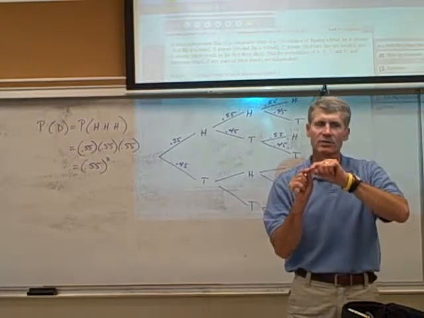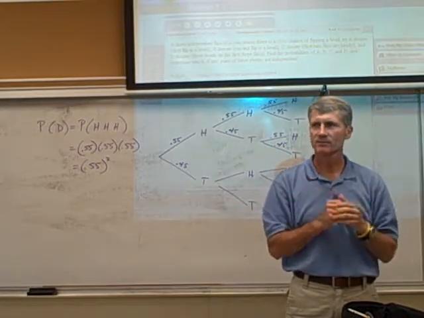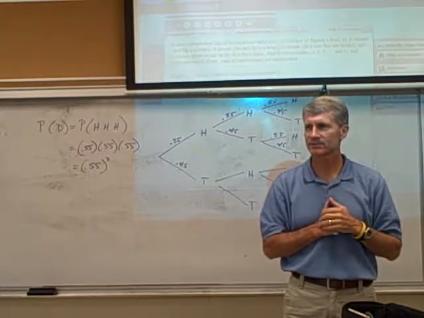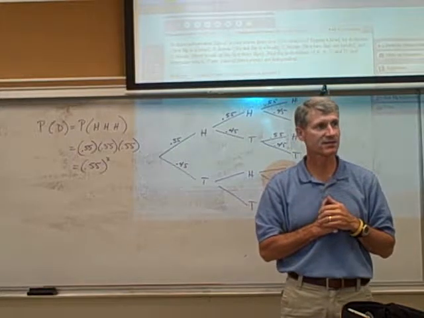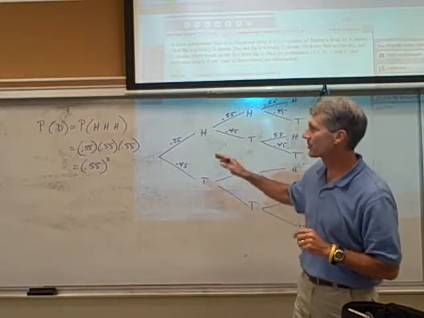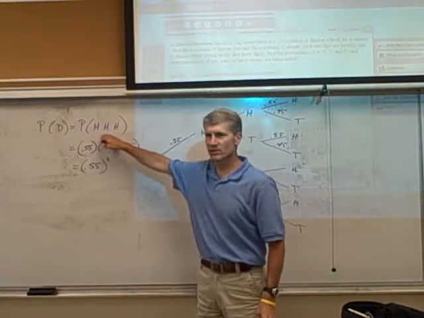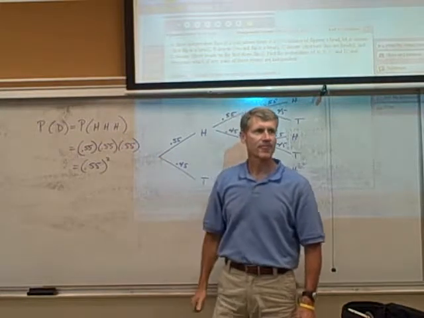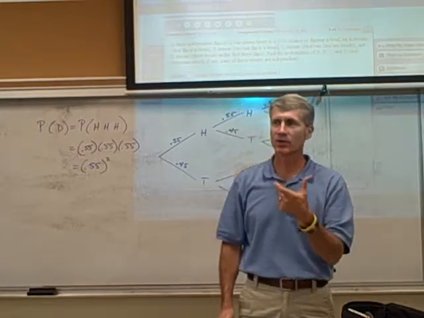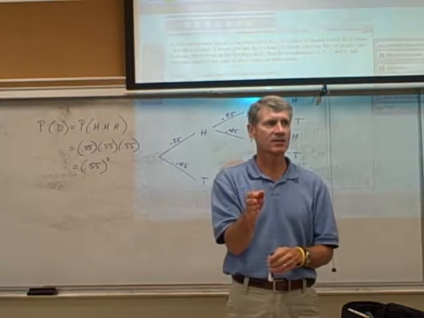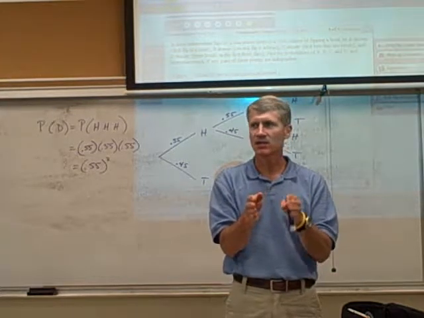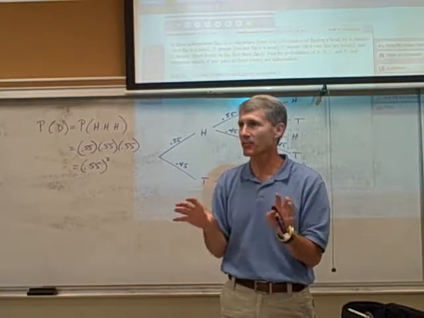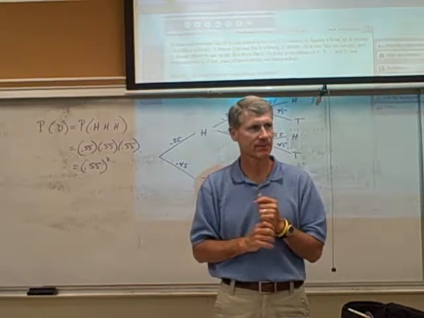What is it that we're doing when we multiply the probabilities? We're finding the probability of an AND statement or an OR statement. It's an AND statement. The word AND goes with multiplication. Why is this an AND statement? I don't see the word AND written in there anywhere. The first 3 flips have to be H's, so another way to say that is the first one has to be an H, and the second one has to be an H, and the third one has to be an H. Even though they didn't write the word AND in there, it's still an AND problem. So you have to learn to recognize that, right?